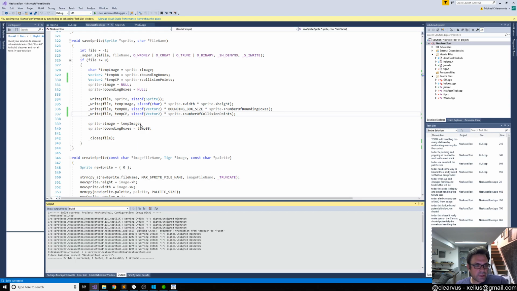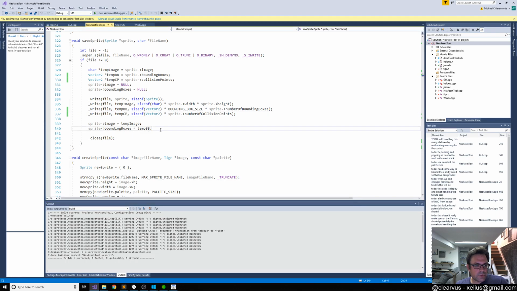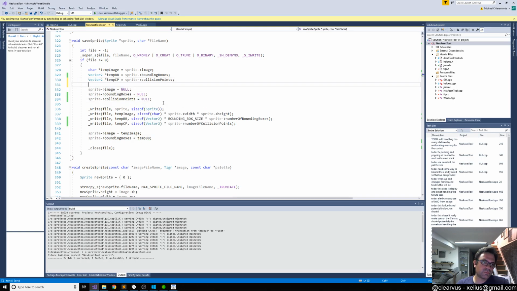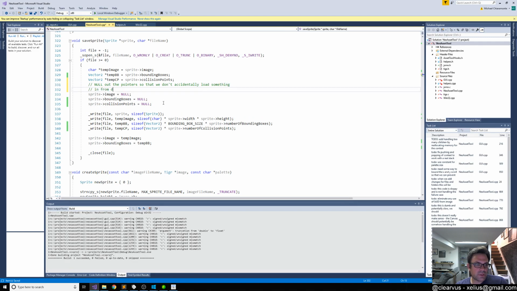So this is temp collision point, size of vector 2 times sprite number of collision points. And let's see, is there anything else we want to do? Oh, right, okay. I forgot. So sprite collision points equals null. Let's put a little comment here. Null out the pointers so that we don't accidentally load something in from disk that looks at an invalid address.